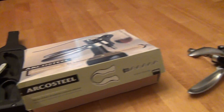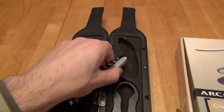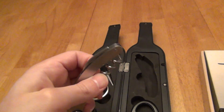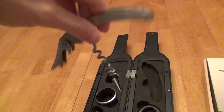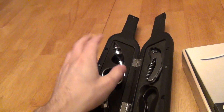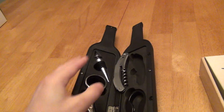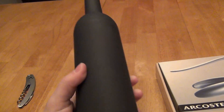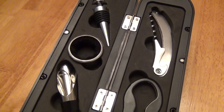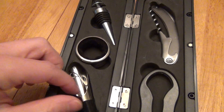If you have any problems opening bottles of wine, that lever-style is obviously meant for that. It's very different from this traditional style where you stick the corkscrew out, wind it all the way into the cork, put the lever down, and ratchet it out. But if you're looking for something super convenient to store, this bottle set is by far easier to store than the box, because it can sit on my wine rack with the rest of my wine. The foil cutter was the only slightly cheap-feeling accessory.